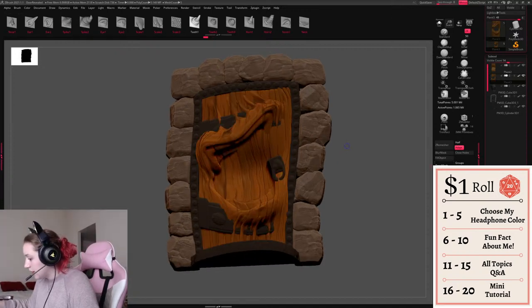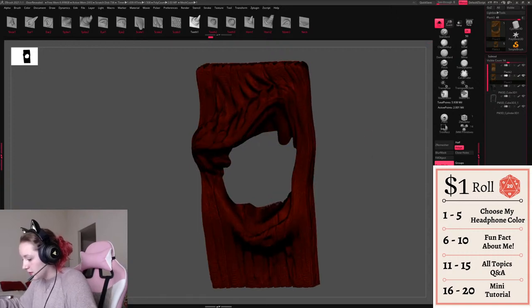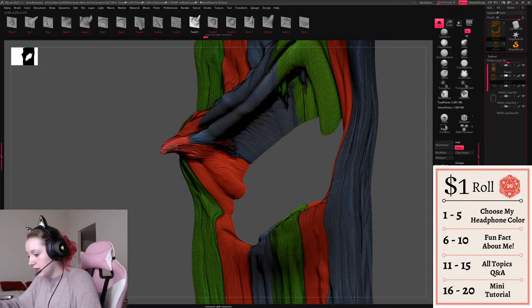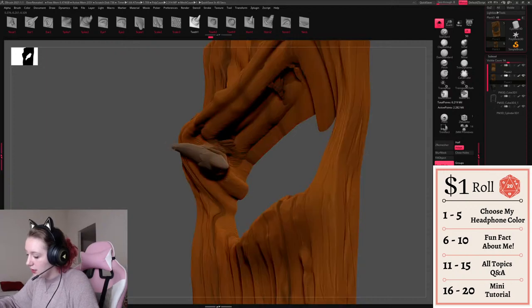All right, I will need to dynamesh this because this is definitely really stretched right now. Here we go. So this is the before, so you can see all the stretching right here. When I try to add a polygon or deform it, it does a bad job. But if I dynamesh it first, come on, here we go. Now it's gonna do a much, much better job.